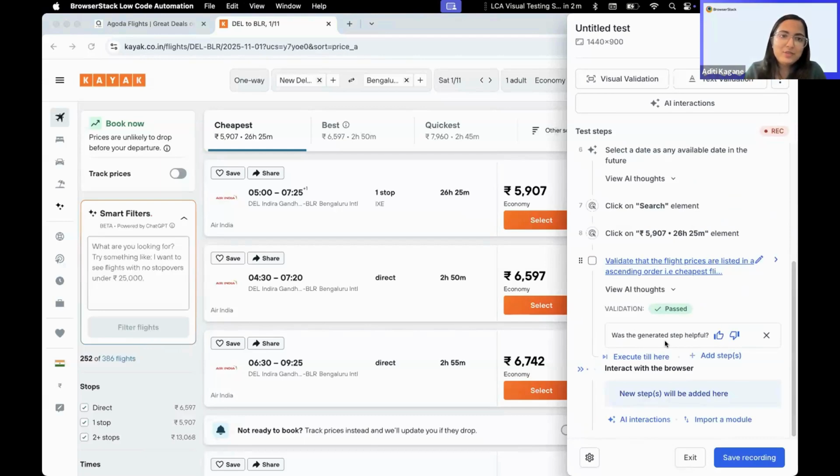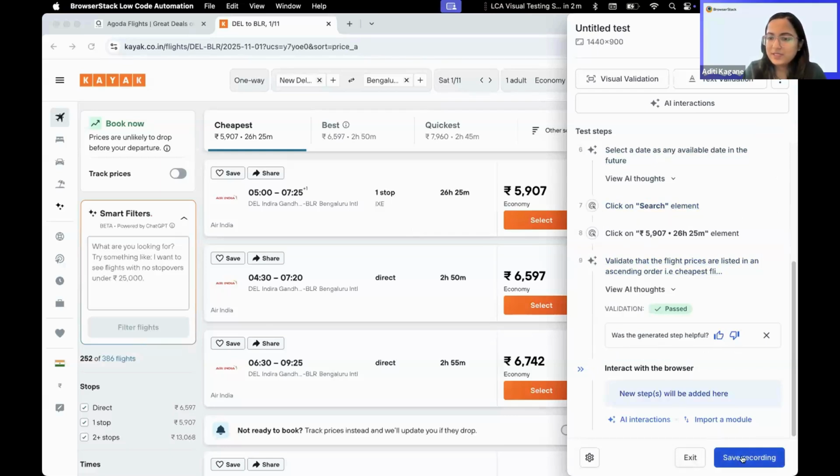Essentially, not everything needs to be an AI step. Clicking on a search element is pretty deterministic, so you don't need an AI agent or an AI step here to do this. You can just record it in a simple manner. And that's why we say that you can use it in between.